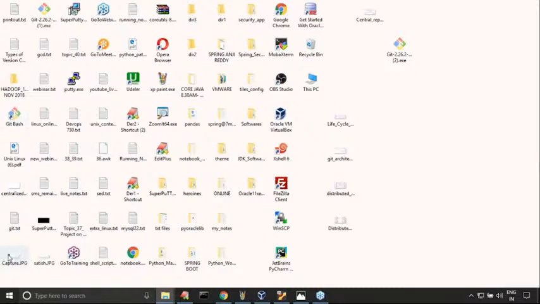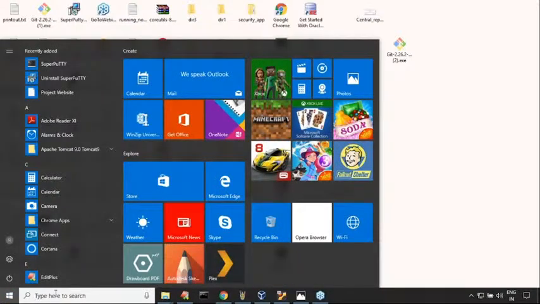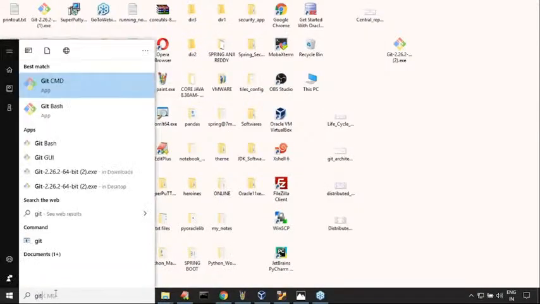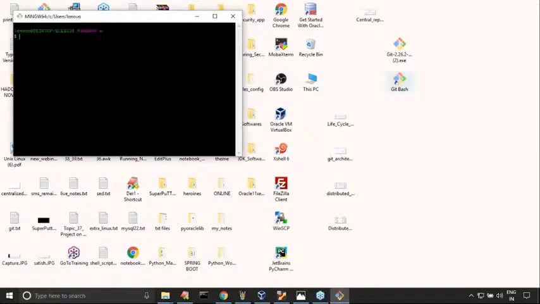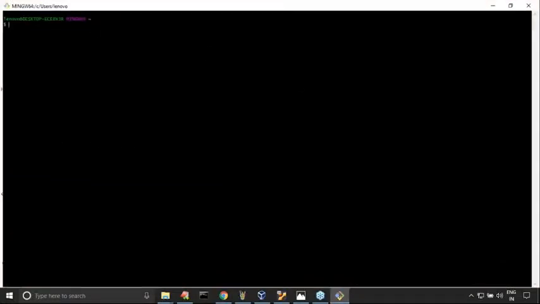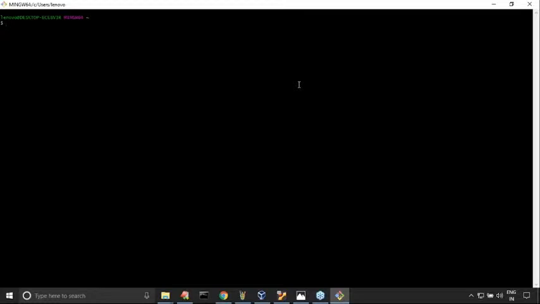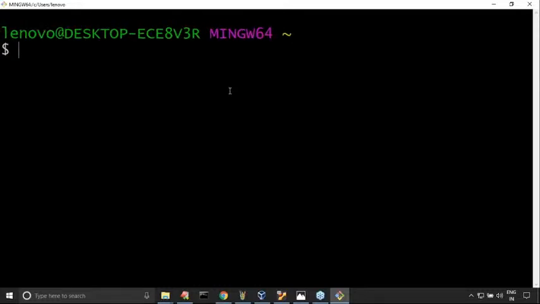Even if it is not on the desktop, just type Git Bash in your start menu. Automatically two apps are going to come, Git command line and Git Bash. You are required to use Git Bash. Anyway, on the desktop it is already there, so let me click this one. That's all, Git Bash is going to open, sir. Here all your Linux commands are also going to work. Don't worry at all. Just increase the font.